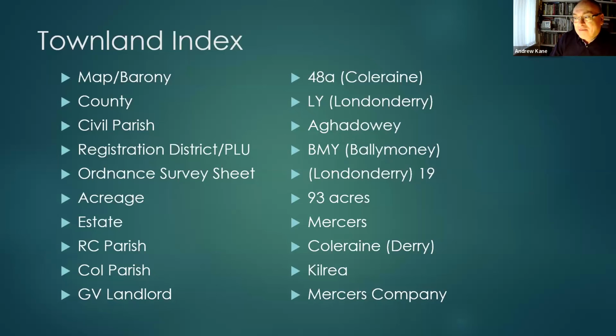But there are a lot of other names that can mean something very generic, and you see a lot of them. So by looking at the parish and the county that they're in on the index, it helps you identify where you're looking for. And if there are 5 or 6, you might need to narrow it down. If you only know the townland name, you might need to do some research on 5 or 6 Ballykeels or whatever to try to find the one that you're looking for.